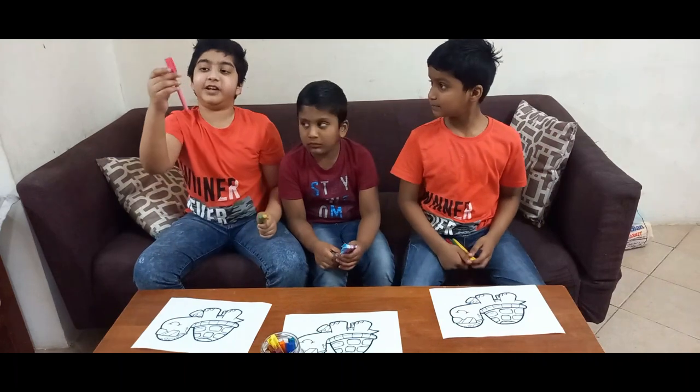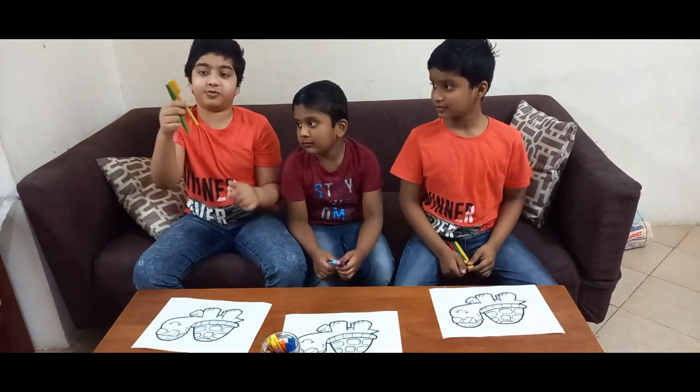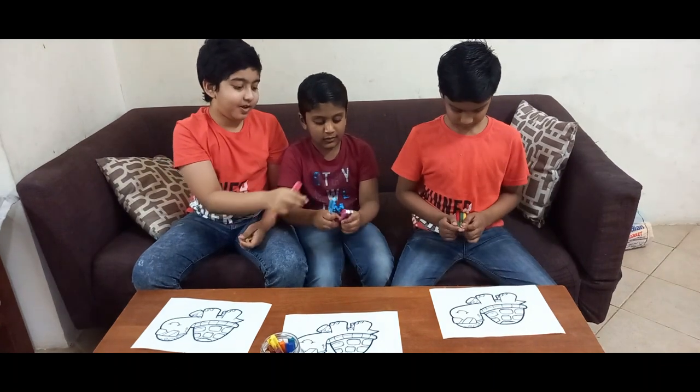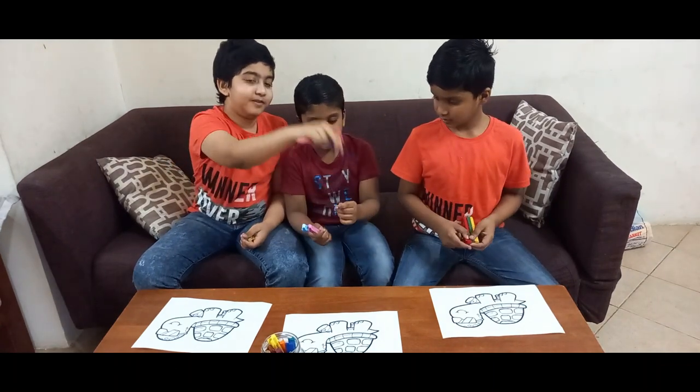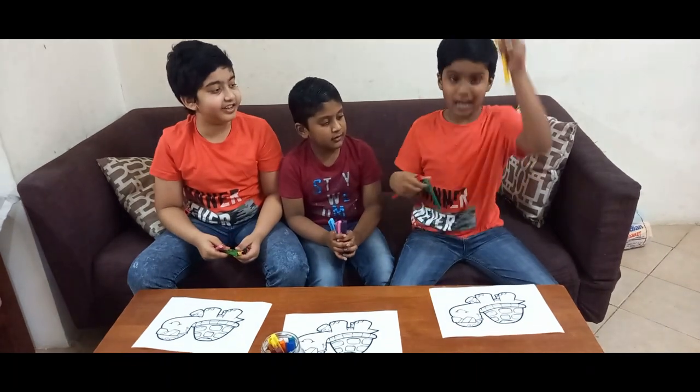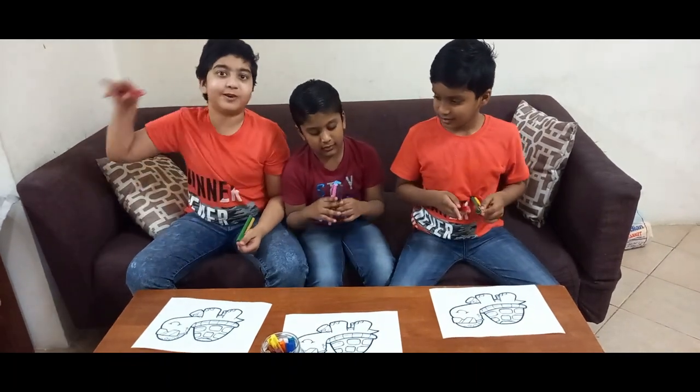So I have dark pink, green, and gold. Pretty good colors. Ameen has blue, green, pink, and violet. And Abaan has red, green, and yellow. So let's get into round two.